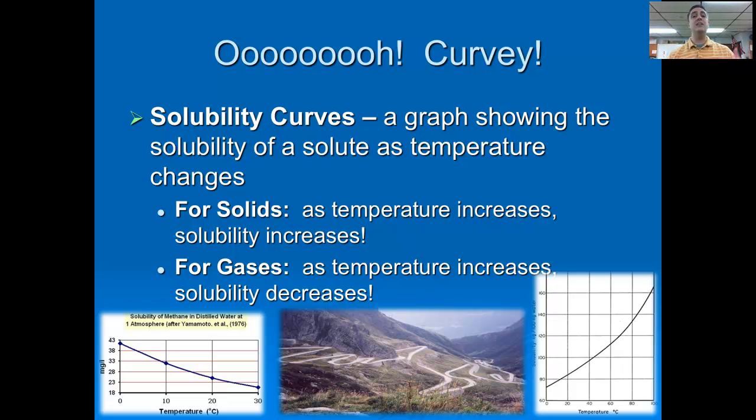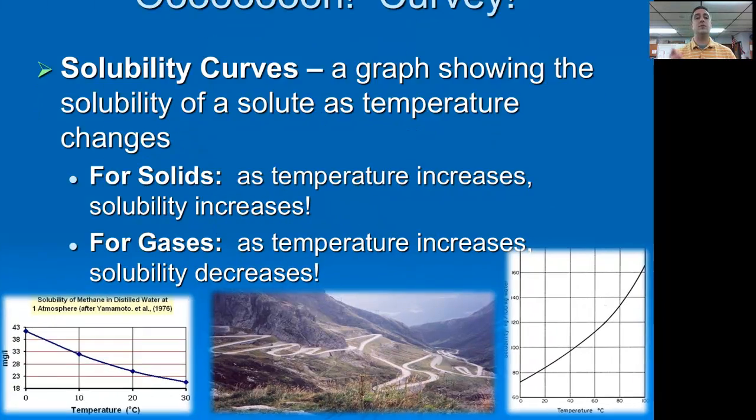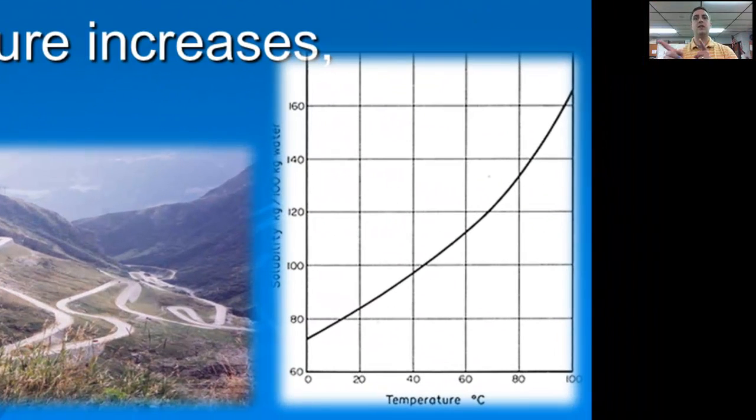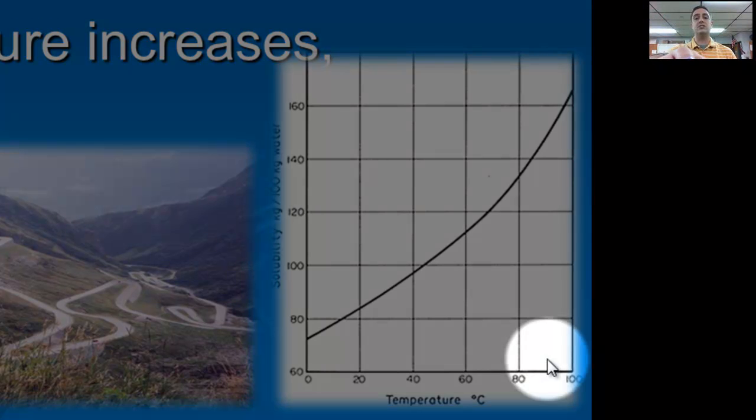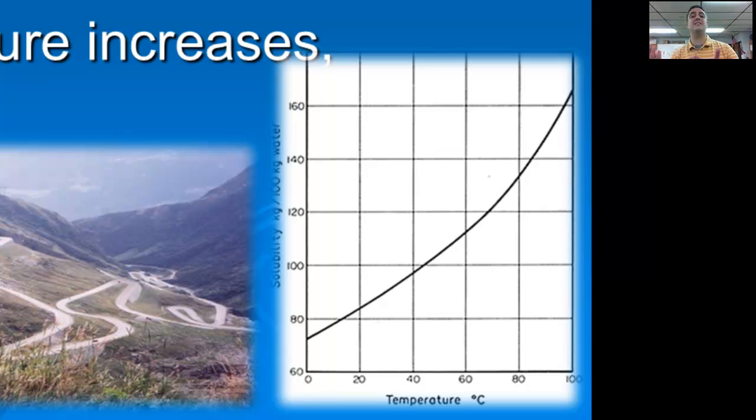For solids, as you increase the temperature, the solubility goes up. So if you look at the picture over here on what I think is your right, you'll see that it curves upwards. That's a solubility curve, a generalized one for a solid, because as you increase the temperature, more and more dissolves. And if you look really closely, you can actually see that. Here, 160 grams of this solute will dissolve when you're way up here at almost 90 to 95 degrees, versus if you're at only 40 degrees, you're only getting closer to 95 grams dissolved. So as you increase that temperature, you drastically change the amount of solute that can dissolve.